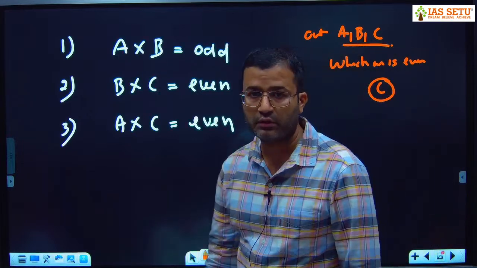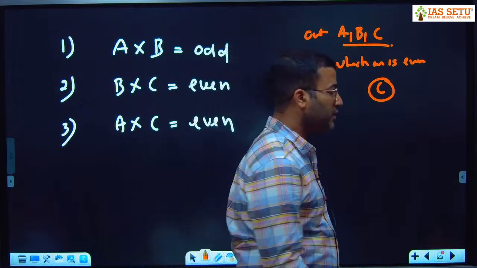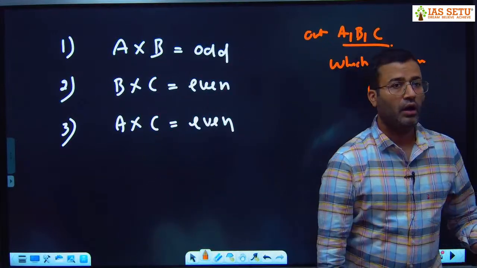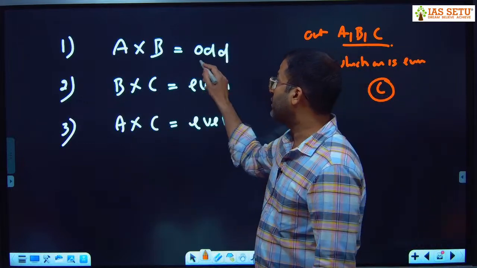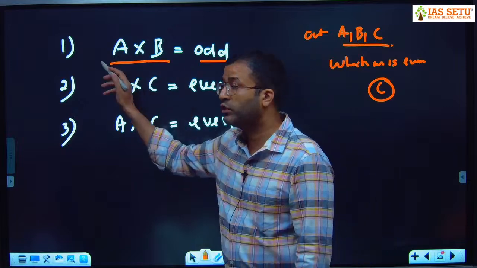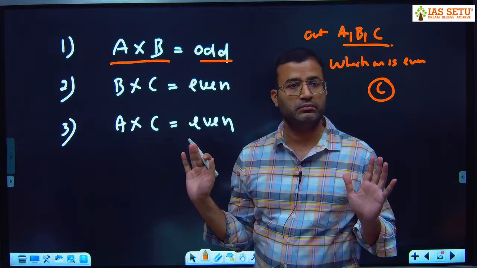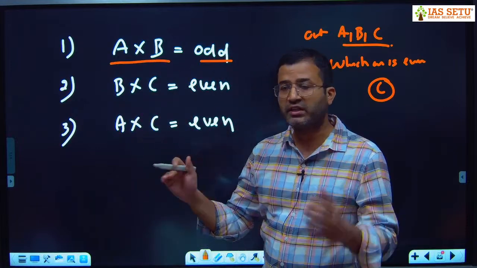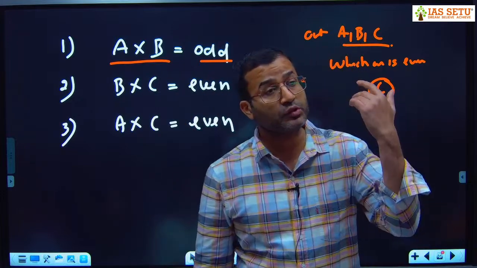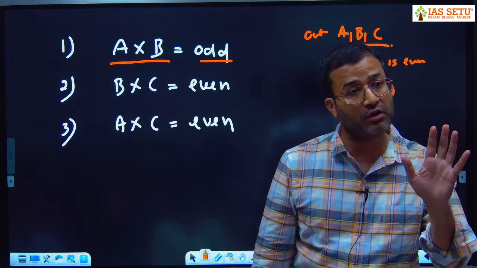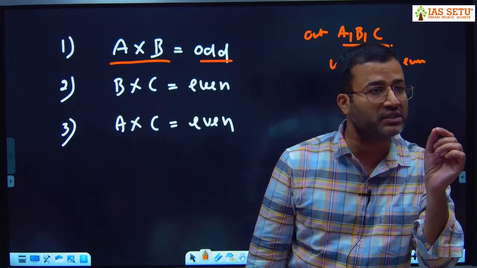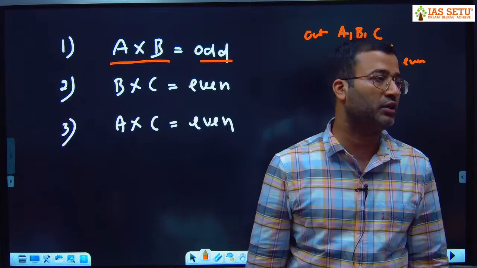All of you? Or shall I explain this concept. If the final product is odd, you can conclude all these numbers are odd. That is the condition; otherwise, it will not be odd. If your final product is odd, all the numbers in the multiplication are odd. Then only odd is possible, because the moment there is one even number, it makes the final product even.